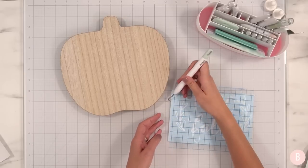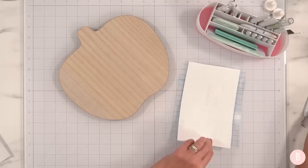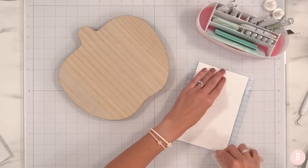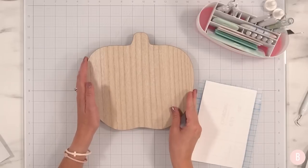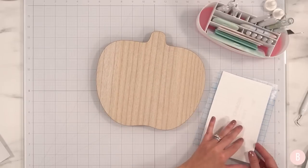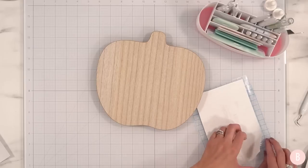All right, let's see if we can get this turned over. Let's do the back side. And place this right down. Now, let's see if this will stay put while I am trying to center this. All right, this backer off.